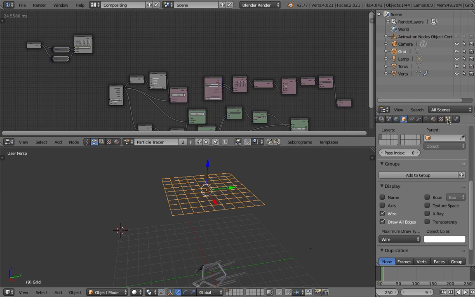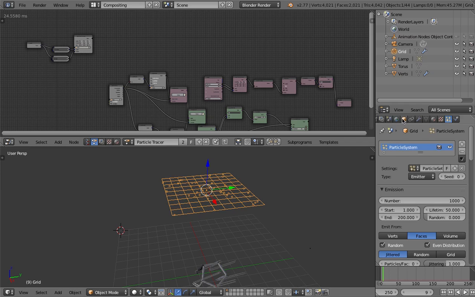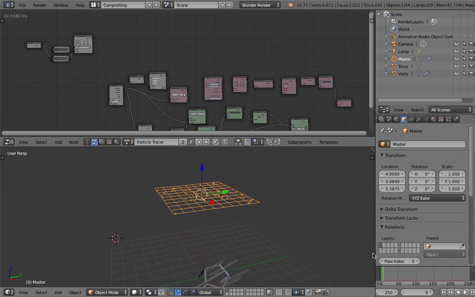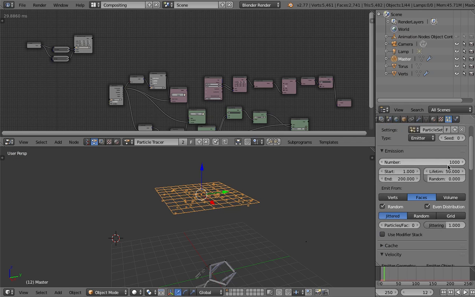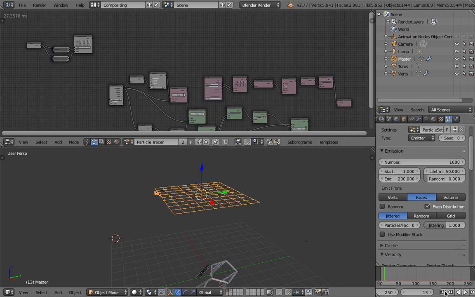So I'll emit another particle. I'll call this one master. This is just another emitter for particles. Maybe instead of emitting from the default, I'll emit from the faces.